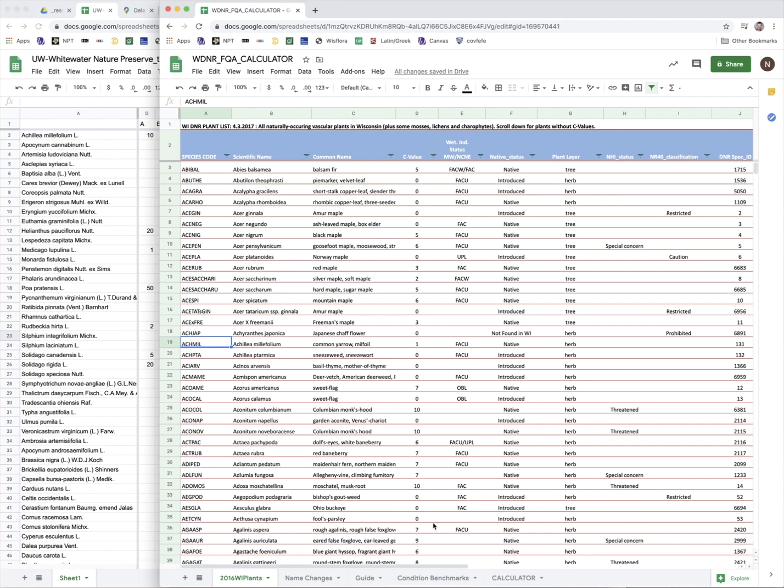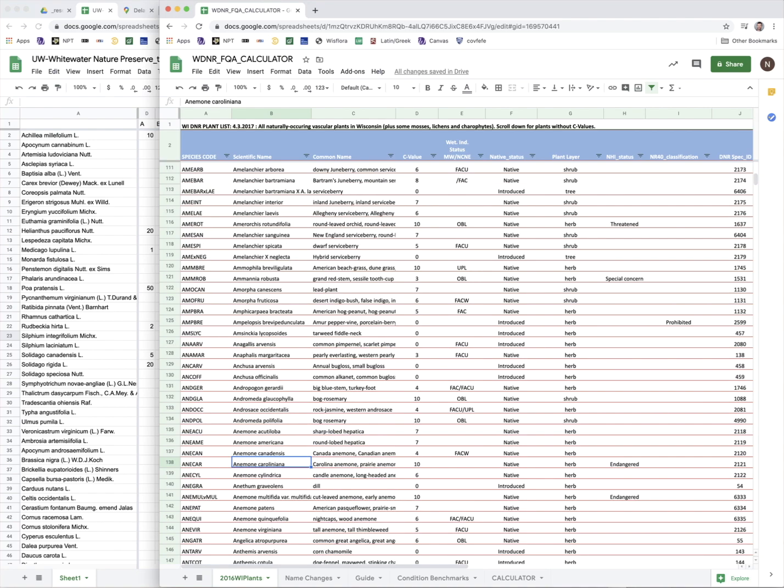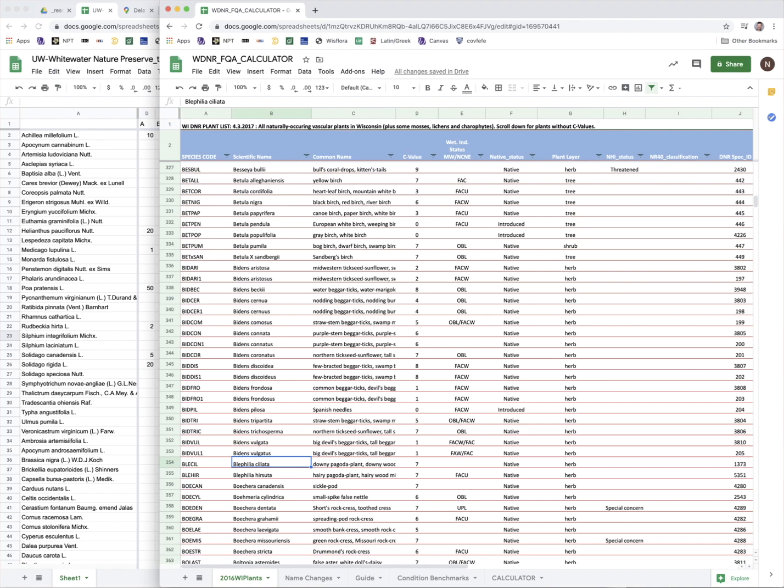So the codes are based on the scientific name. So Adiantum pedatum here has the ADI for the genus name, PED for the species name. And some of these, just because there are only so many letter combinations, see if I can find any. Here's one. Some of these letter combinations are not unique.